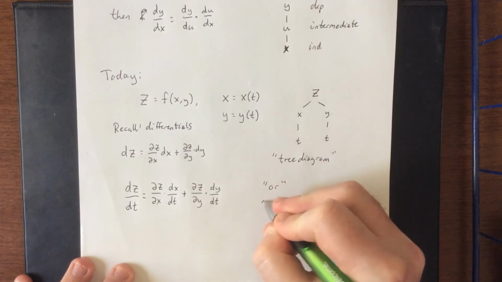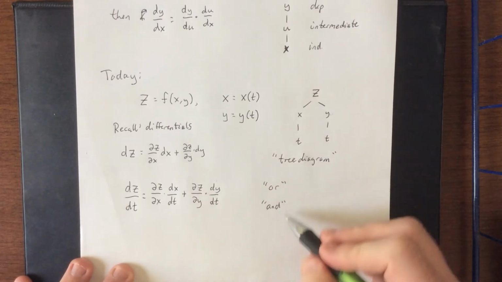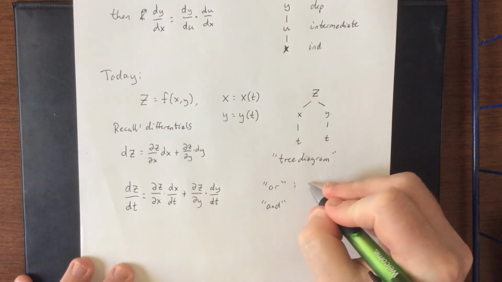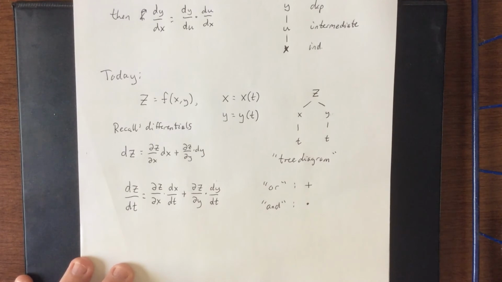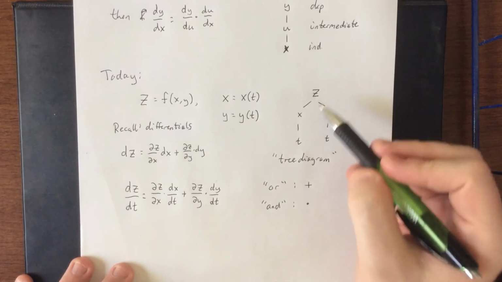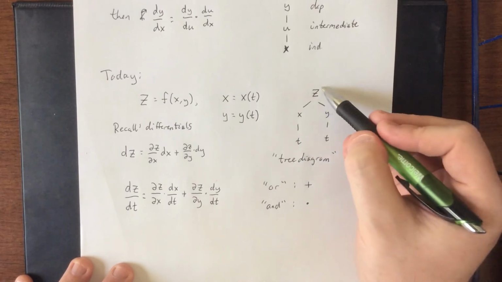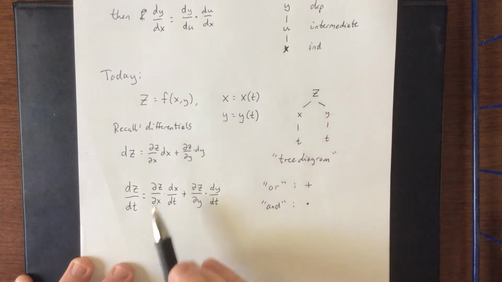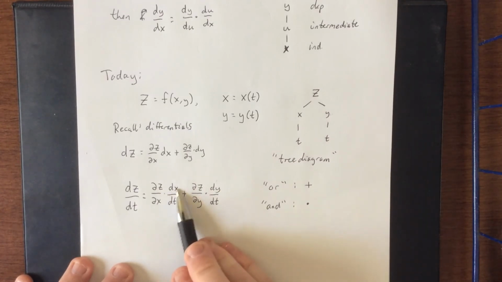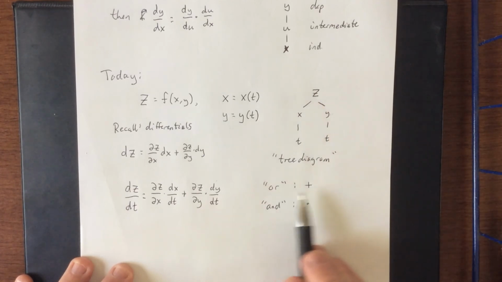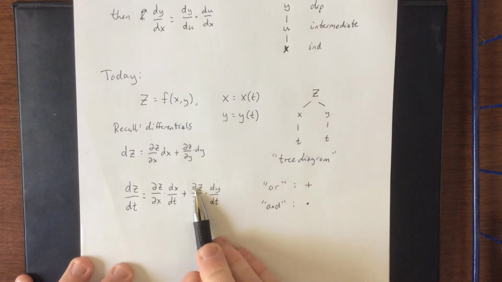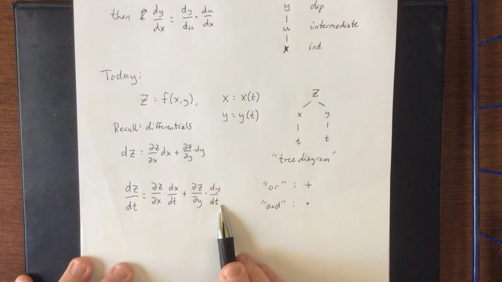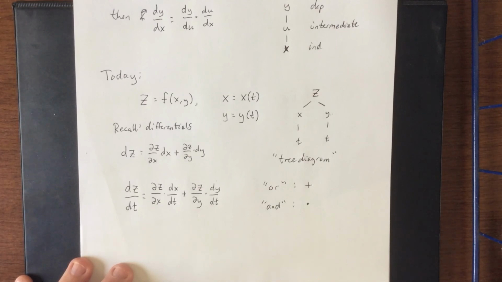From basic counting techniques, there are two ways to count things, and they will involve an or and an and. Anytime you say or, we're referring to addition. Anytime I say and, I'm referring to multiplication. How many ways can I get from a z to a t? Well, I can go from z to x and x to t, or I can go from z to y and y to t. This is going to work for the more general cases that we're going to see in the future, but this is a great way for us to start the process.